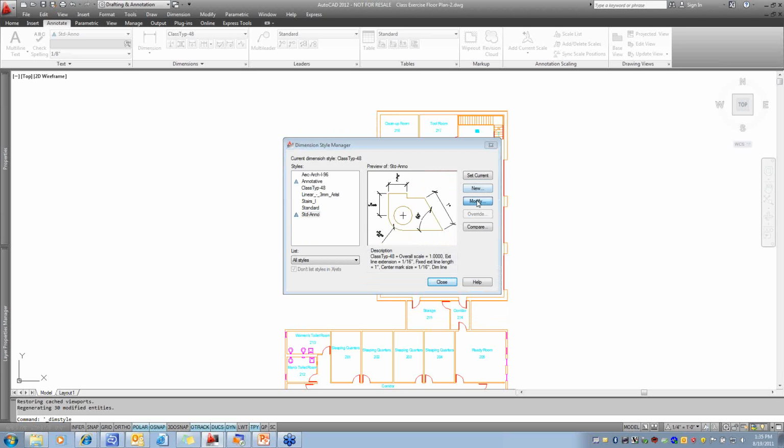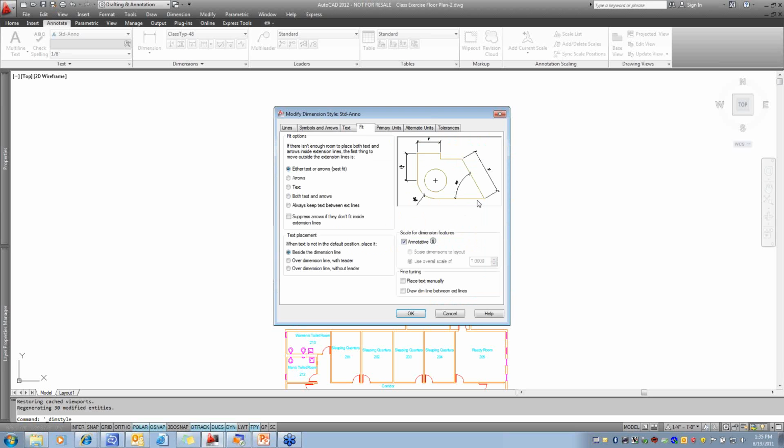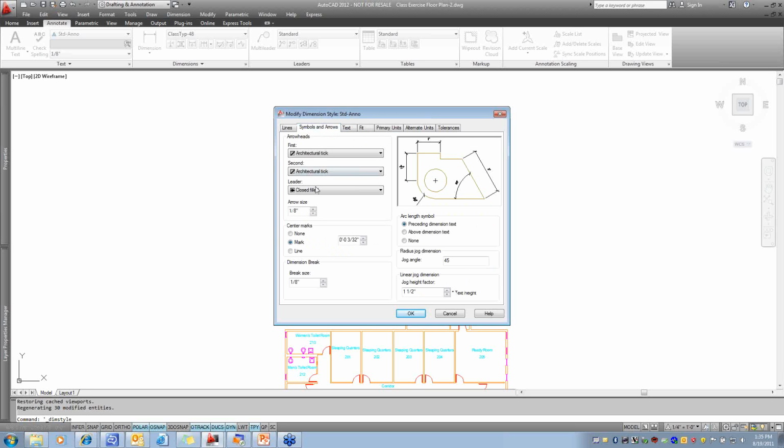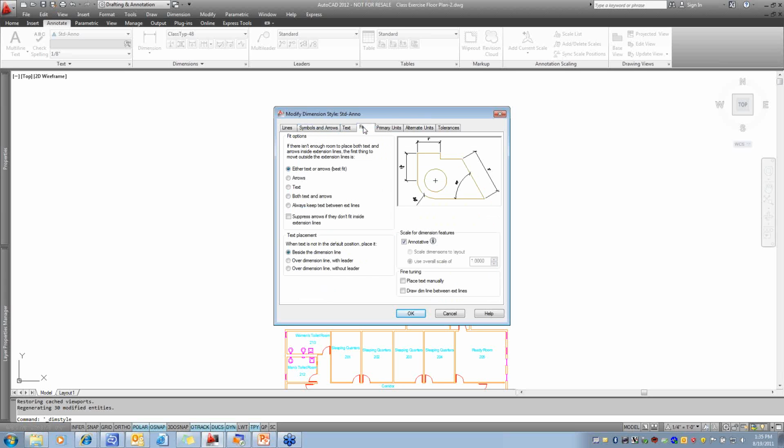If I go inside of Modify, we're still setting those same parameters, setting my arrow sizes to the appropriate size. But then when I go to my Fit tab, I check Annotative, and I don't have to worry about using the overall scale factor, because then it's going to take all those values in the other fields and multiply it by whatever my annotation scale says.